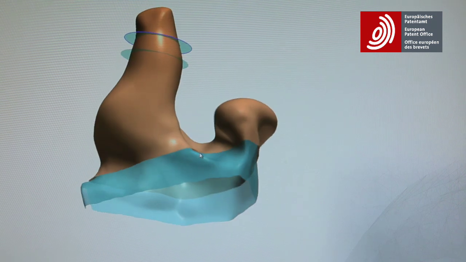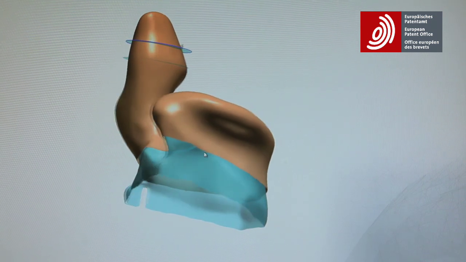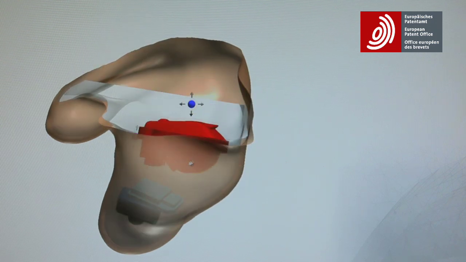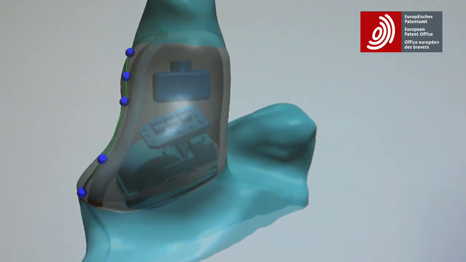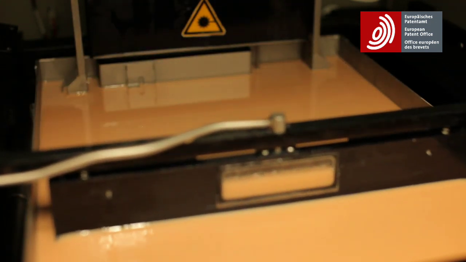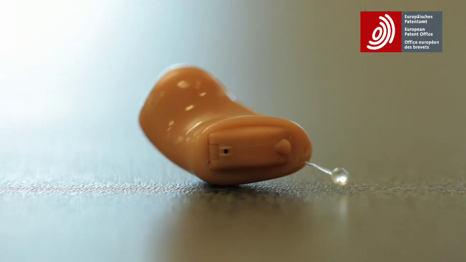And that 3D picture you manipulate in the computer so that you place all the components of the finished hearing aid inside it and optimize the location. And then you print it on what is called a 3D printer, which is a stereolithographic printer. And that makes a finished shell.